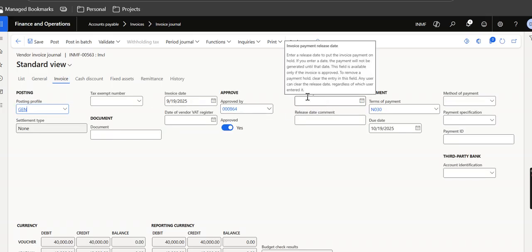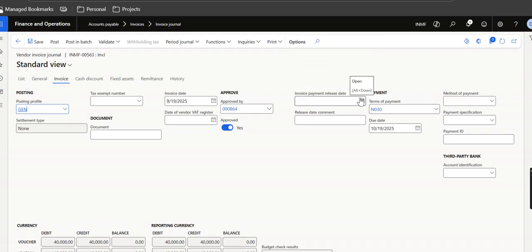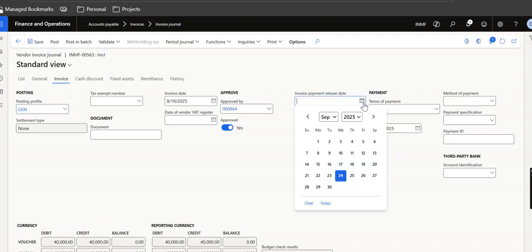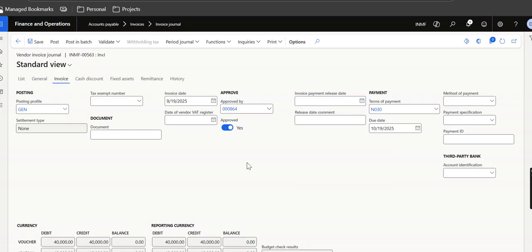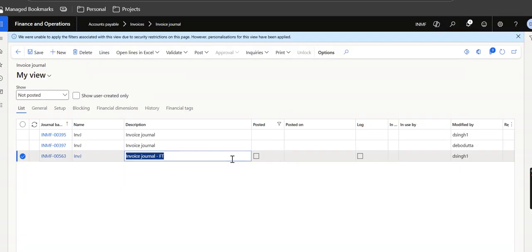The same feature I have here also: invoice payment release date. So while creating the vendor invoice, I can directly put the date till which I want to hold this invoice for payment. So this is for unposted and posted. We have learned how we can curb this.